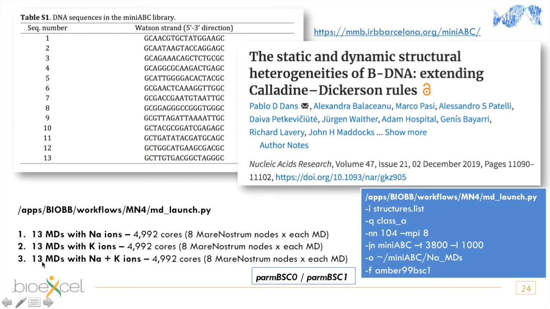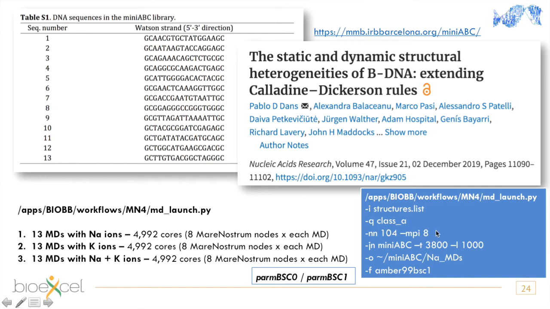Of course, we split the work with the different authors of the project. But now, if you think about it, we could use something like that, put everything together, at least 13 simulations in one single job in one of these structure list files, and simulate them in one single job using 104 different nodes in the MareNostrum.